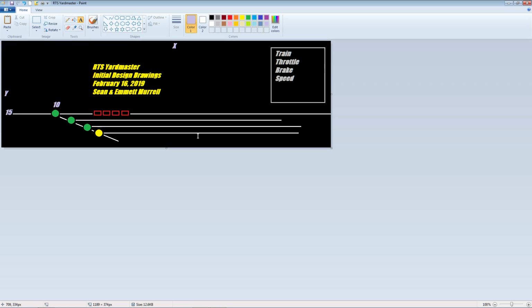How to do it gradually and in 3D, I don't know. I really don't want to get too detailed as far as the physics go, because the physics aren't as important as the yard management. The yard management is the main thing. But the physics still are important. You don't want to stop on a dime and all that other stuff. You don't want to become a model railroad, put it that way. Or at least I don't.